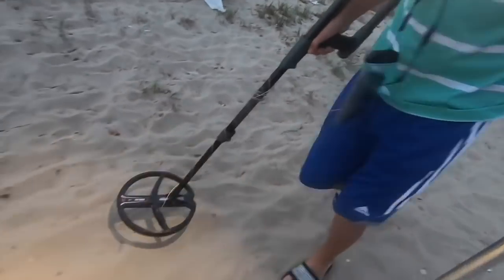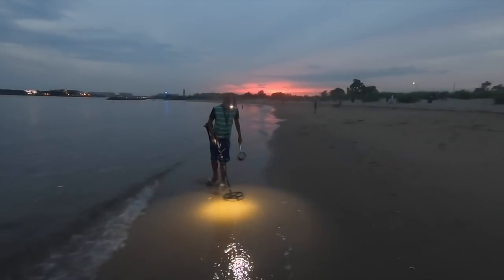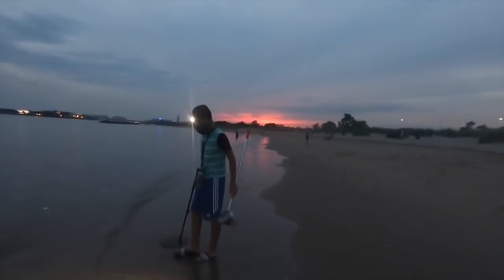It is waterproof — meaning it's a waterproof kid. It does have a beach mode, but I question its original design as a beach metal detector. When you stick the coil below the water, it loses signal to the remote. With the exception of pulse induction, most of the top beach metal detectors are simultaneous multi-frequency.